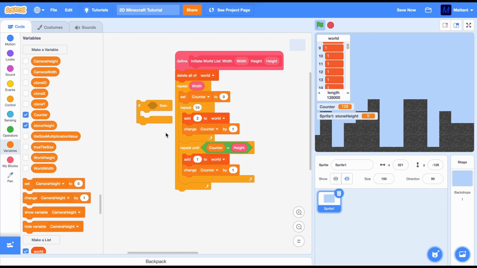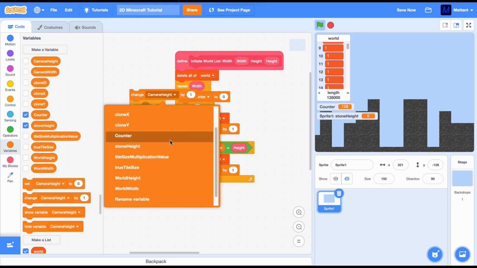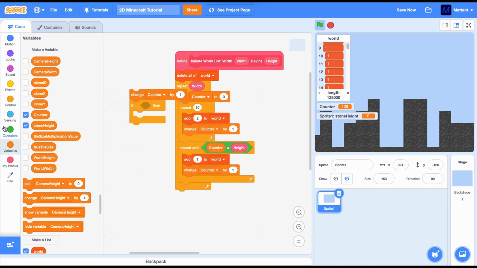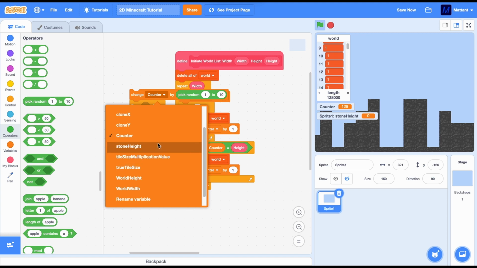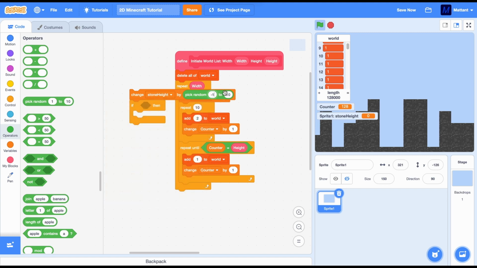If it is, we're going to make sure that never gets above that height. But if it's below a certain height, it's going to make sure it doesn't go below that. So we're going to start by making sure it's generating it smoothly. So we're going to change stone height by -1 to 1.